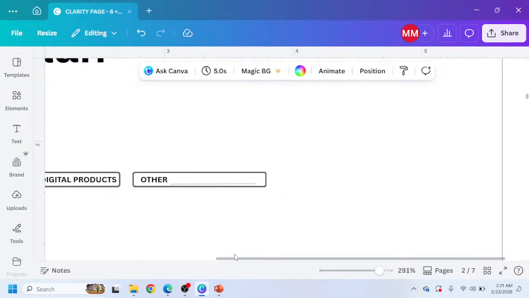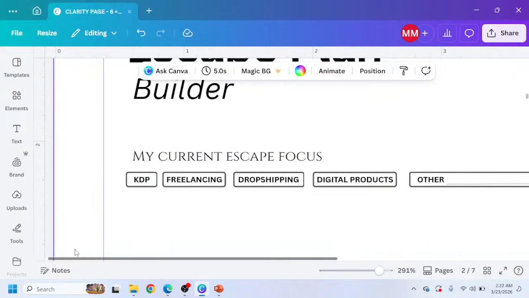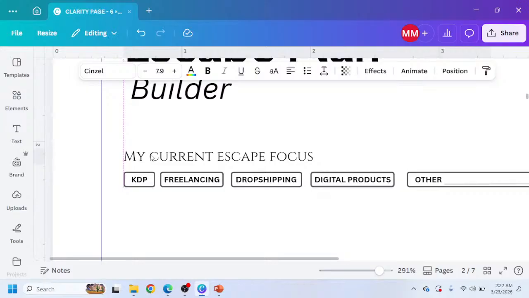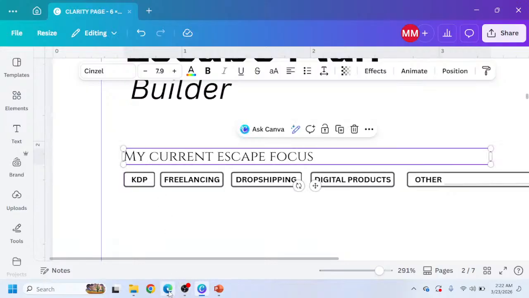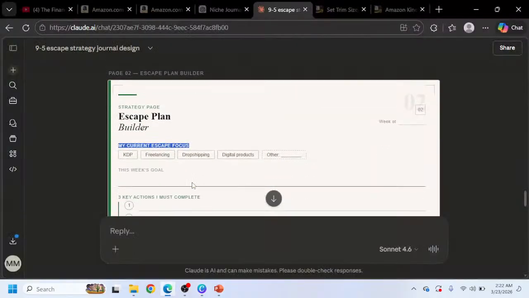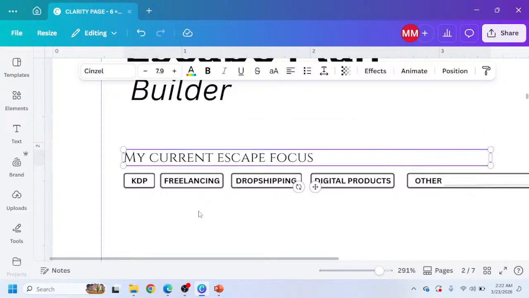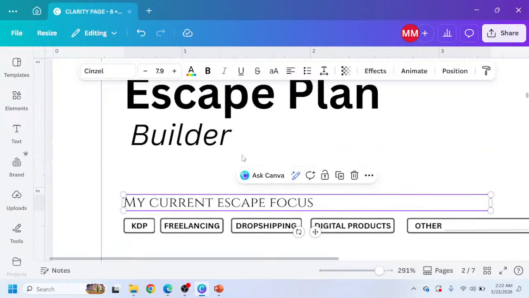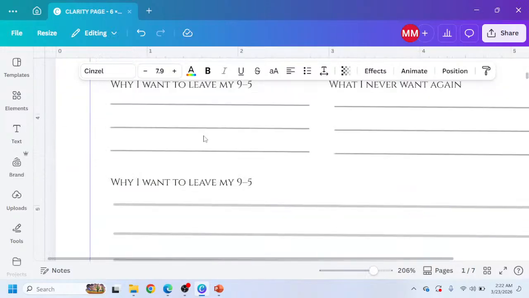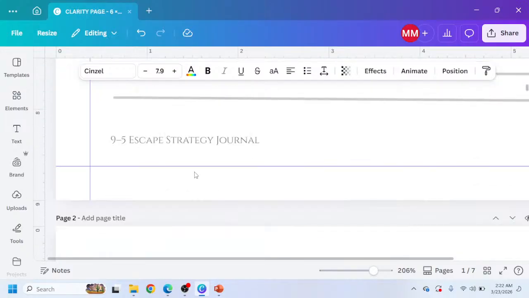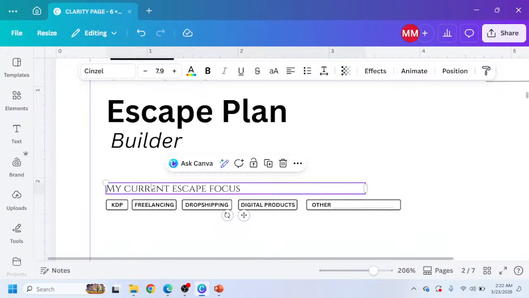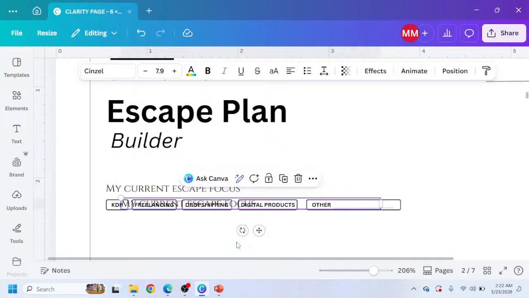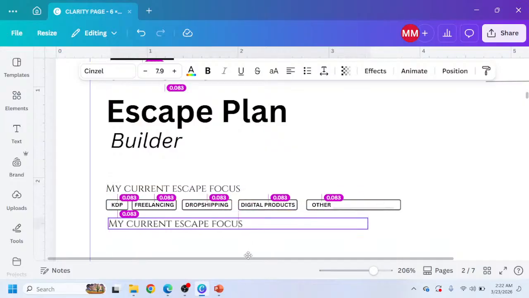Like I said, you want to really take time when you're doing stuff like this because you are trying to sell to people and you want it to be as excellent as it can be. Now, the next one is this week's goal. Again, this is super simple, and what we can do is just go here. What we can do is copy this and bring it all the way down here like so.